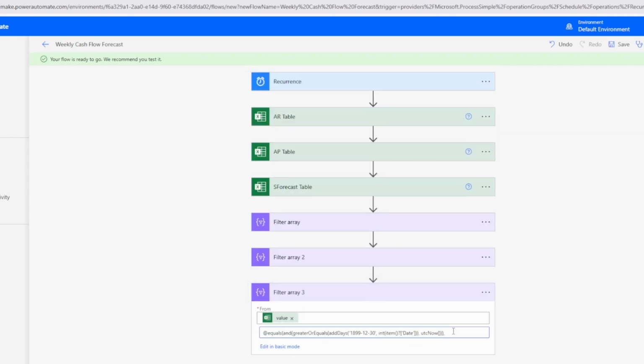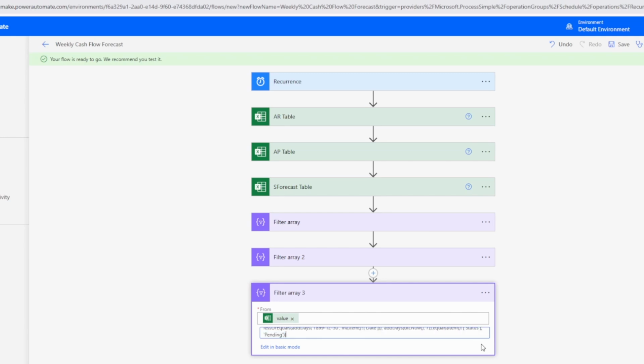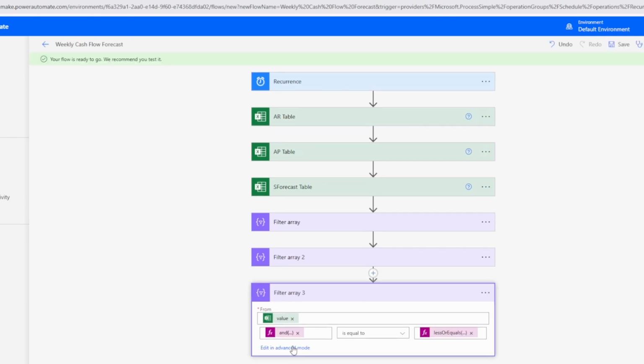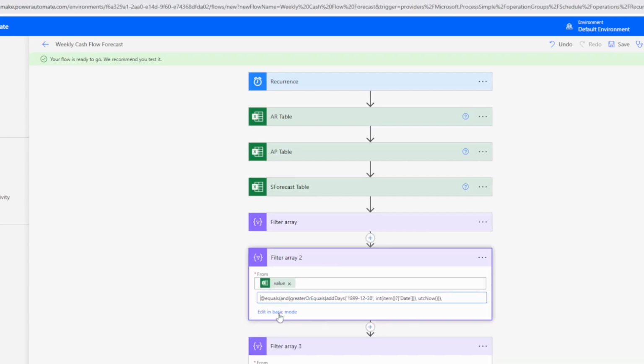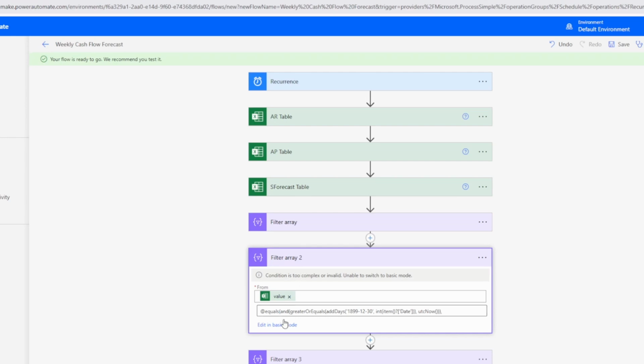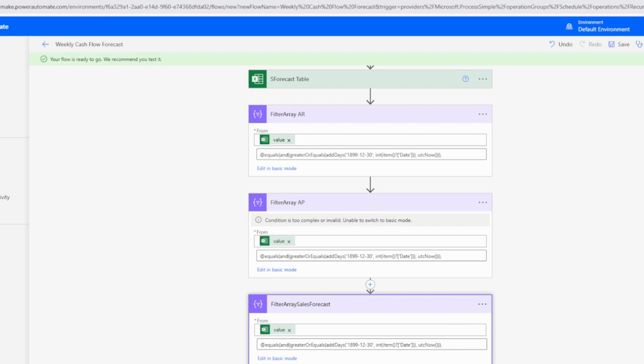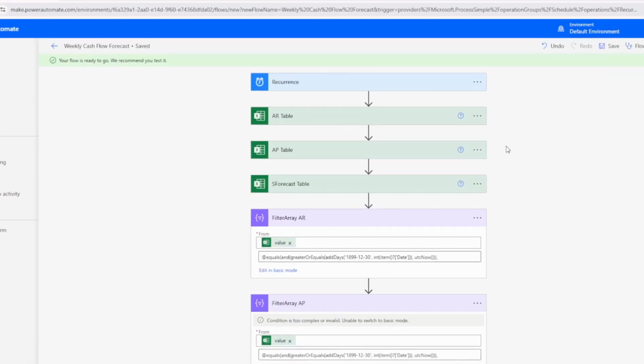We'll paste the same thing, but let's just modify this and let's remove the last option that says equals. Hopefully I can edit this correctly. So if I do this, this should now work. So let's click on save. So far so good. Click on edit in basic mode, and yeah, since it's a bit less complex, it's able to switch in advanced mode. But if I try to switch this in advanced mode, it says condition is too complex. Alright, so let's rename these as well. Let's click on save and let's test our flow so we can see what we have so far.